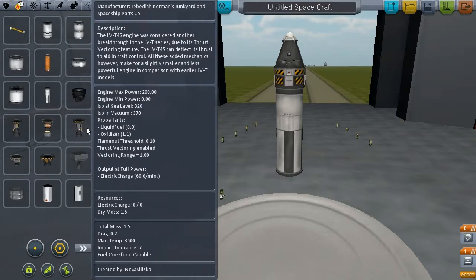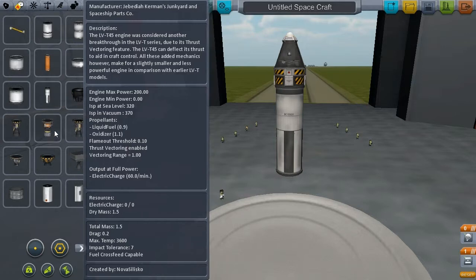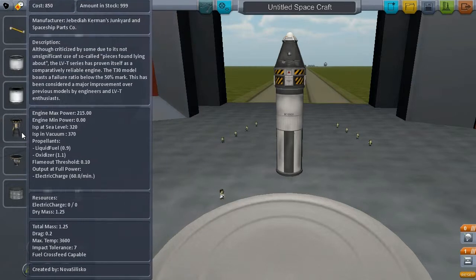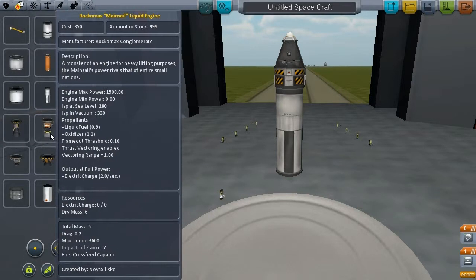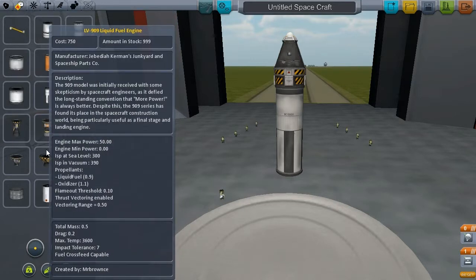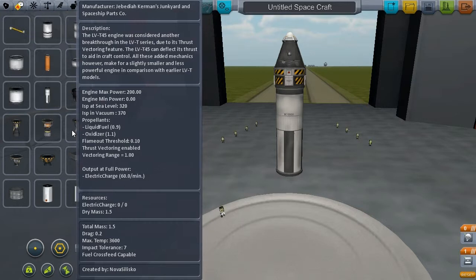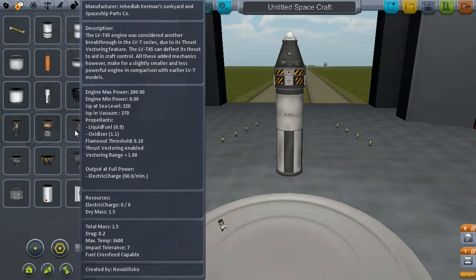This engine has a max power of 200, which is lower than this engine, but that's only because it has thrust vectoring. Now, another important item is the specific impulse. As you can see, it says ISP at sea level and in vacuum. And through the different engines, they can be very different. A higher ISP level means that you're going to get more thrust per unit of fuel.